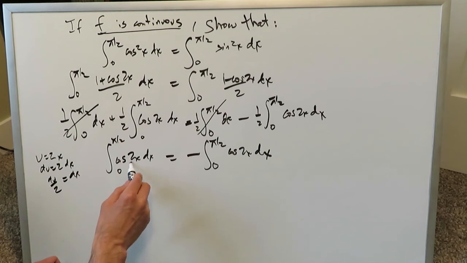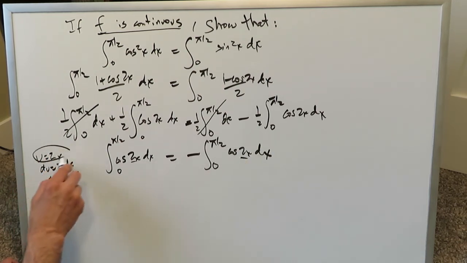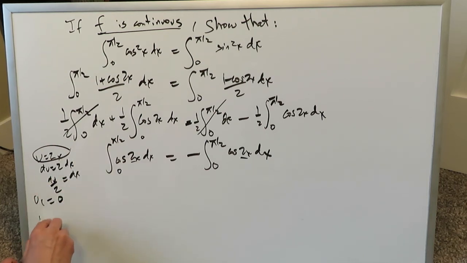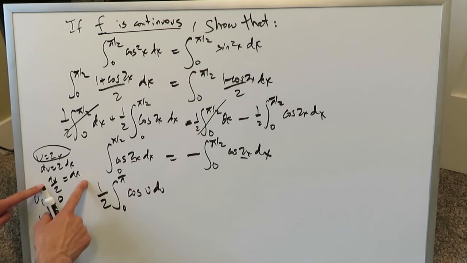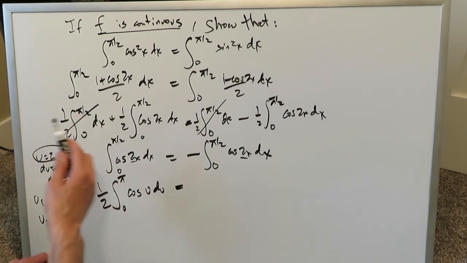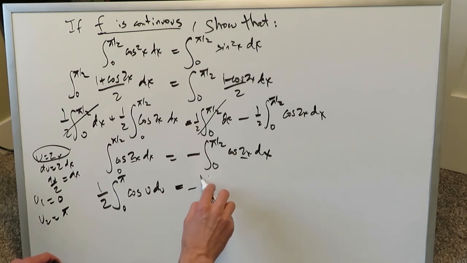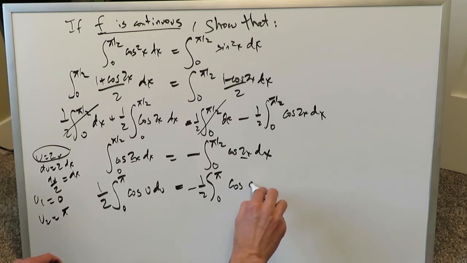Why are we doing this? Because we have a composite here. Then the intervals will change. u1 is equal to 2 times 0, which is a 0. u2 is equal to 2 times pi over 2, which is a pi. And everything will beautifully play out, and you'll see it. You'll end up having a 0 to pi. You'll have a cosine u du, but you have this 1 over 2 because dx was equal to du over 2. On this other side, use the same substitution. You'll have a minus 1 over 2 from 0 to pi cosine u du.